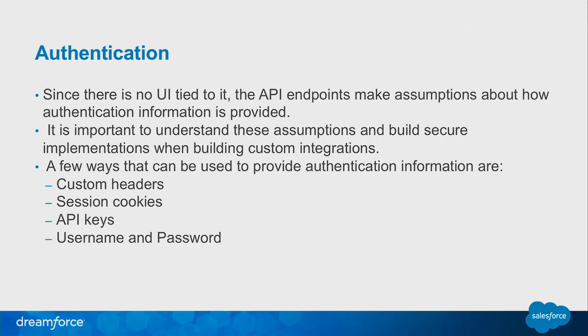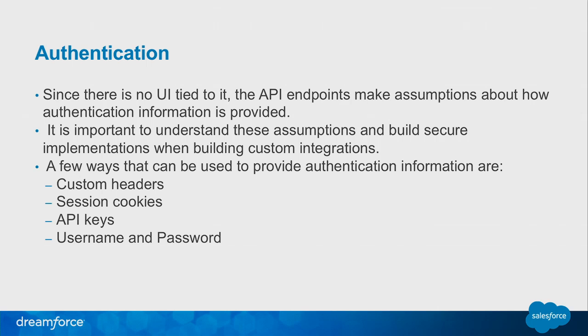So the first one is custom header. Seems pretty secure to me because that is something that someone has to deliberately do, right? Second is session cookies. Sometimes there can be endpoints where they could be just using, okay, what I'm going to do is I'm just going to look at your cookie header and see what you have in there, and then based on that, I'm going to decide if I want to give you access or not. Okay, that seems a little bit dicey, and we'll talk about why that might be a problem.